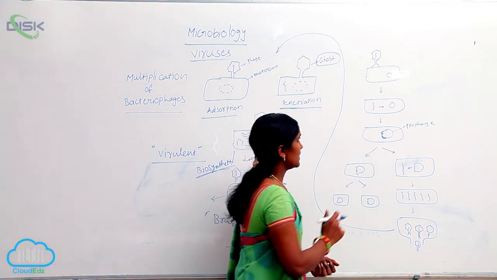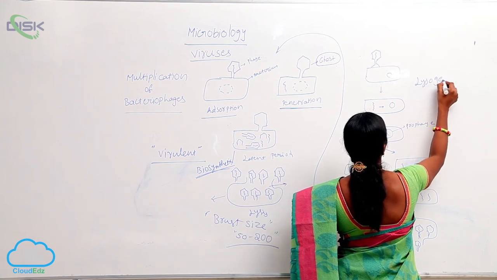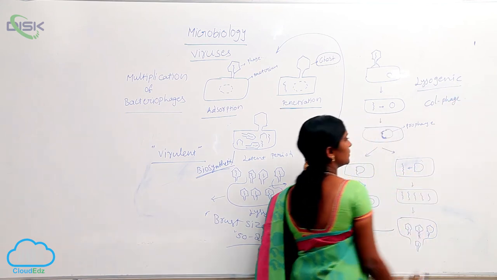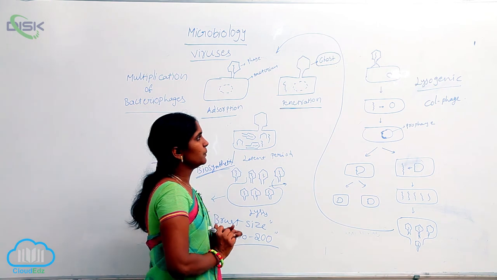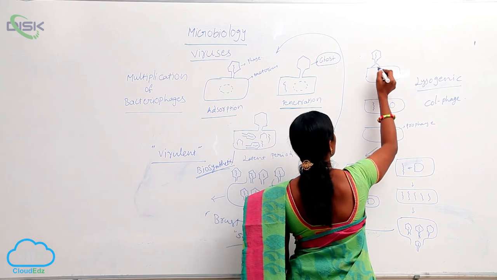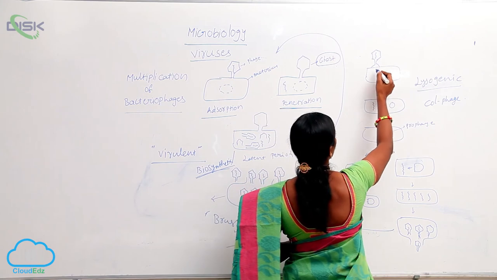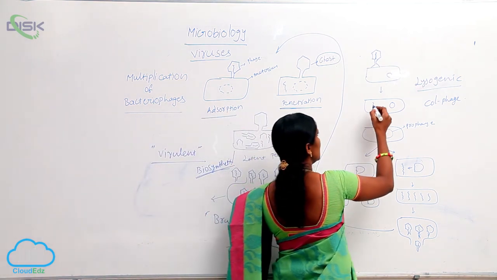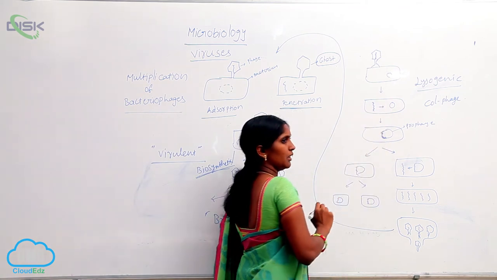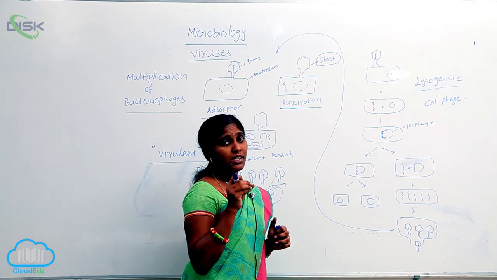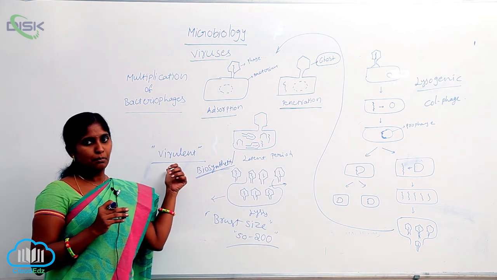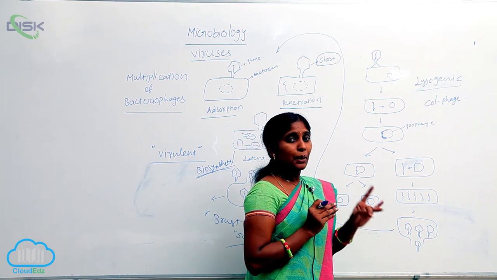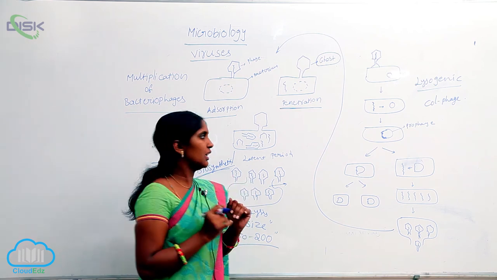Another mechanism — another cycle — is the lysogenic cycle. It is seen in coliphage viruses. Here, the bacteriophage is first attached on the surface of the bacterium (same as in lytic cycle), and the DNA is entered into the bacterium. However, the viral DNA does not dominate the bacterial DNA in this case. If viral DNA dominates the bacterial DNA, there is a lytic cycle. But here, the viral DNA does not show any dominance — instead, it integrates inside of the bacterial DNA.